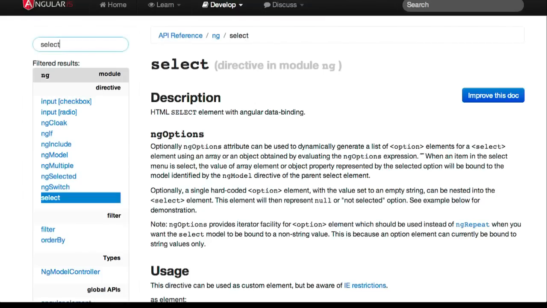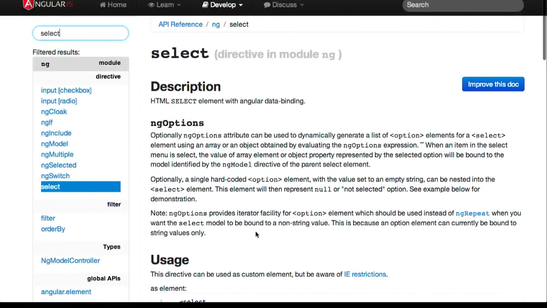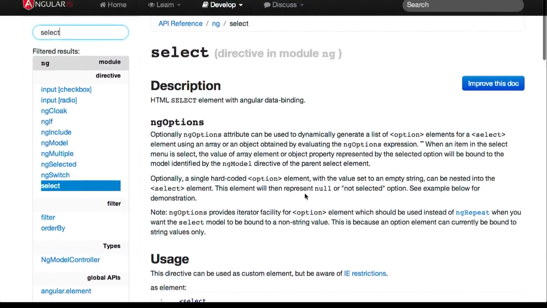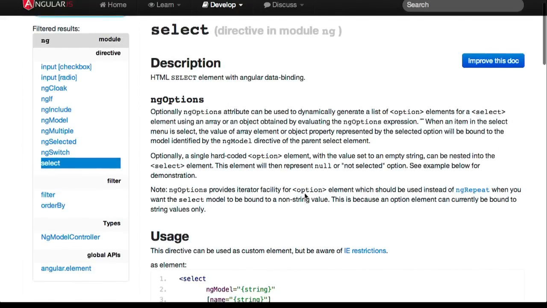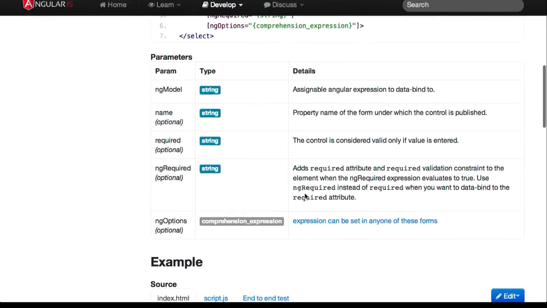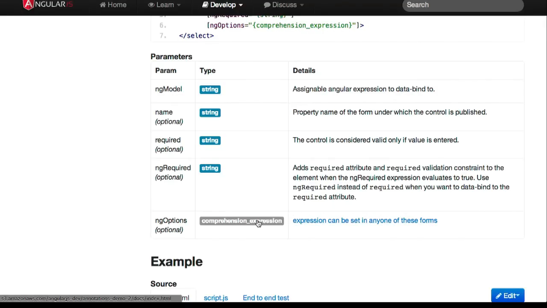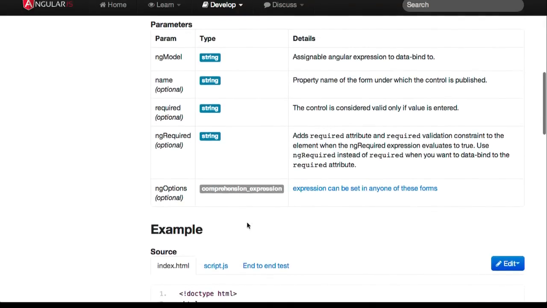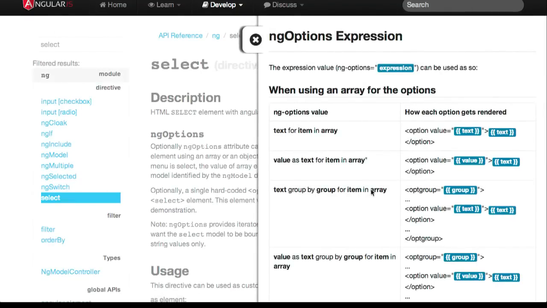And then, in terms of the API organization, we're going to do some very deep things. For example, here's the select documentation. If we scroll down a little bit, we notice we've got some nicer tables now, some ways to declare the type so you can see what it is. But if you look in the current documentation, you see a lot of very big content. So we have a way to collapse this, so I can easily see what the main concept is. And if I click on that expression, can be set in any one of these, we get a nice popover with more additional detail.